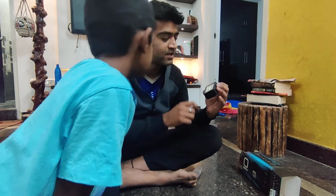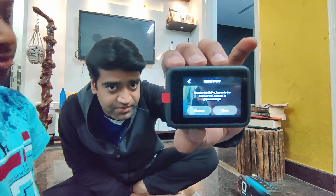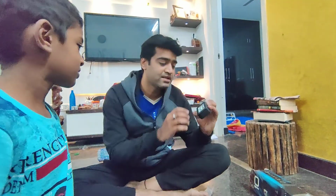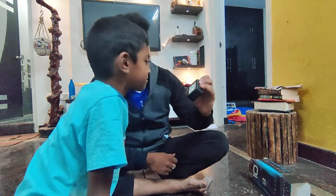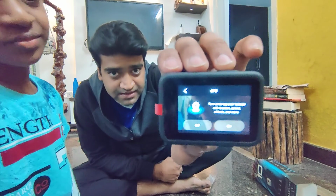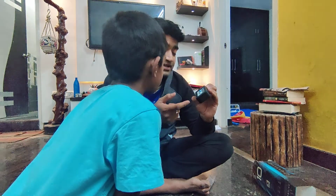English. By using GoPro, I agree to the terms and conditions. Terms and conditions screen, I agree. Turn on, tag your footage with location, speed, altitude and more. This is a third option where they are basically telling us to keep the GPS on or off based on the permission. So I'll make it on.